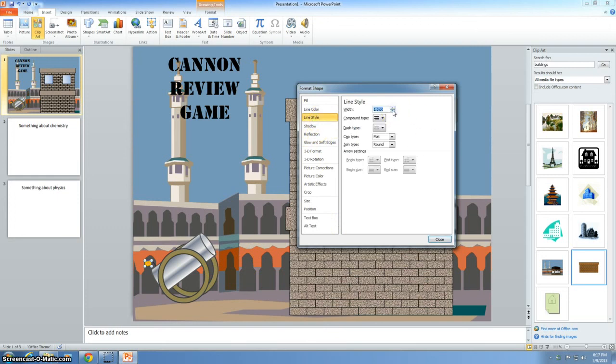And make sure the line is thinner. Okay. Now we want to move it so that it's right at the end of the fuse.